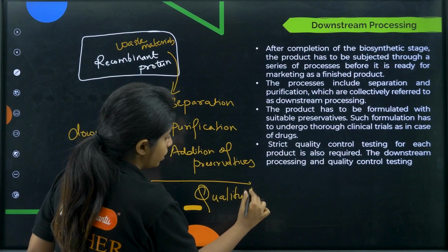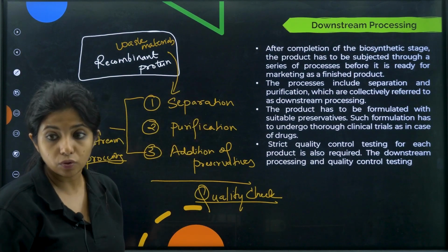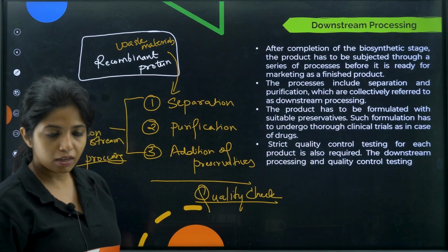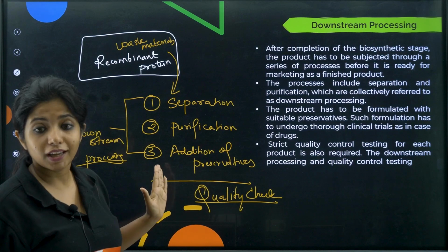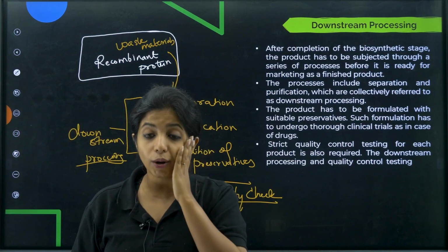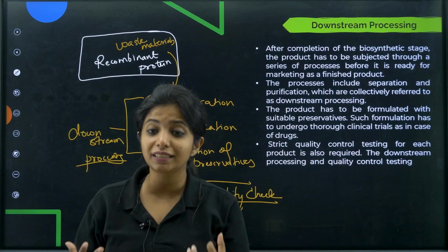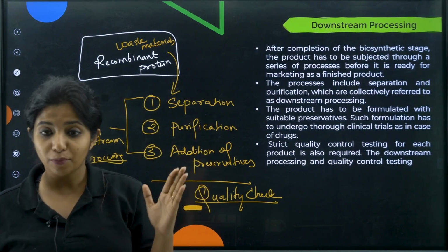Obviously there will be a quality check, QC you call it, whether it's good or not, can we use it or not, and everything. Fine. So these three steps over here come under downstream processing. And when I show you the questions, you'll be like, my God, NEET can ask these easy type of questions as well. You will be in that zone. I'm pretty sure about that.